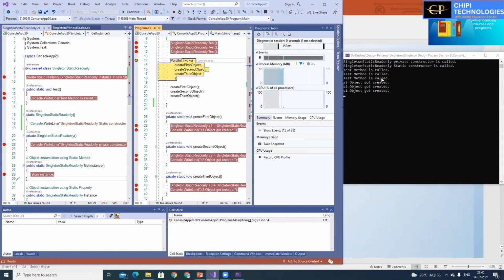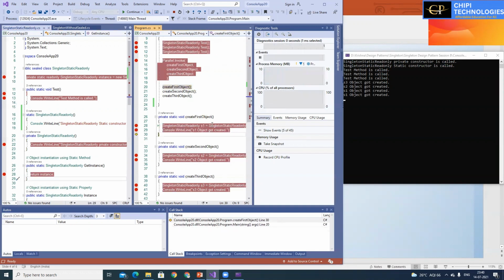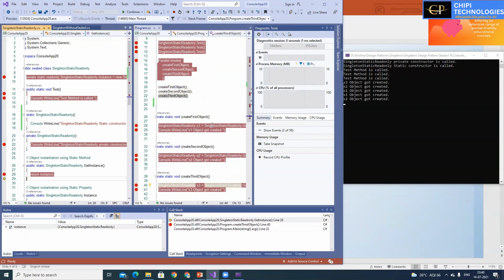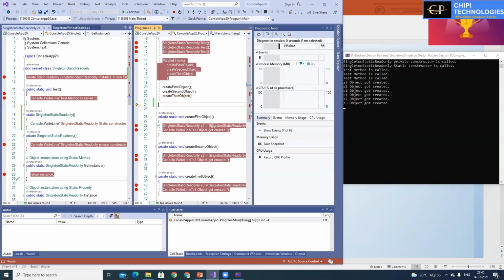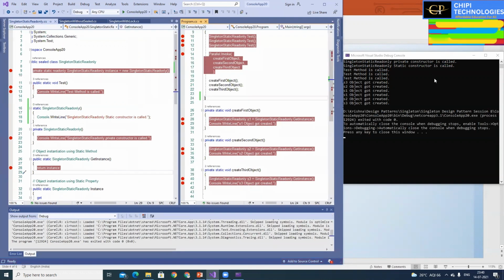Because we have already seen this. So now I have got all three S3, S2, and S1 objects created, meaning all three are done. Now I'll be coming here. It will create again first the S1 object, and then the S2 object, and then, right. So now the program execution is completed.